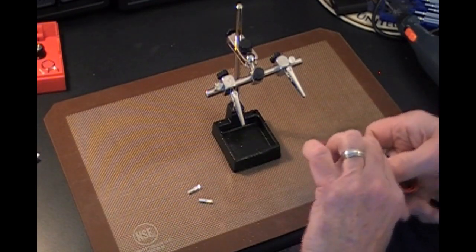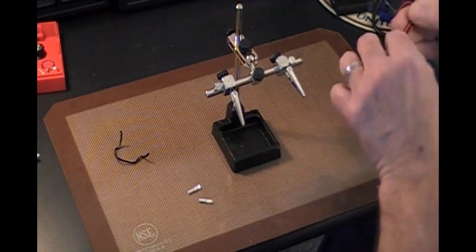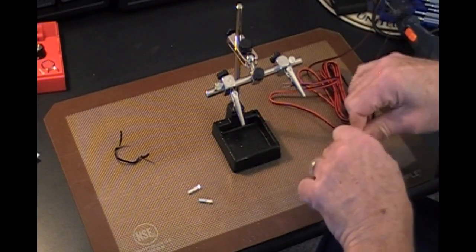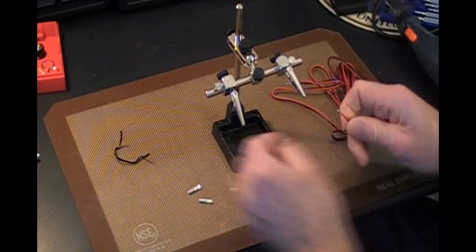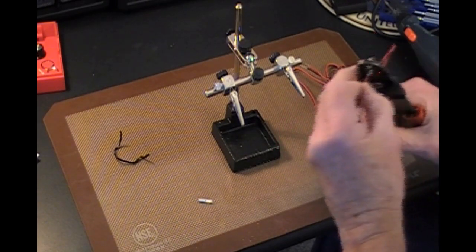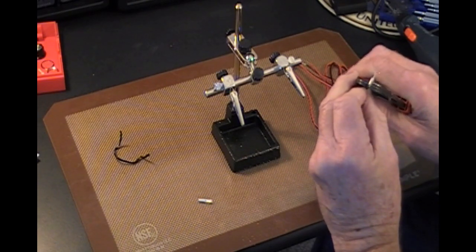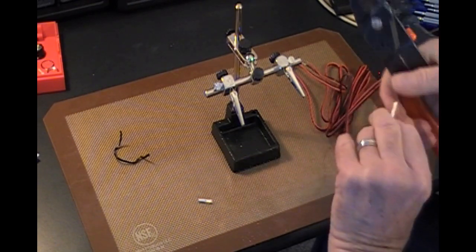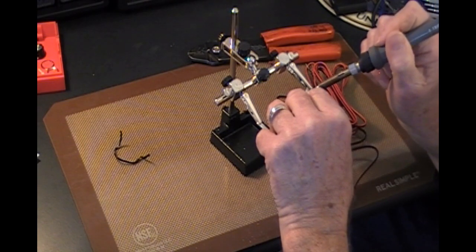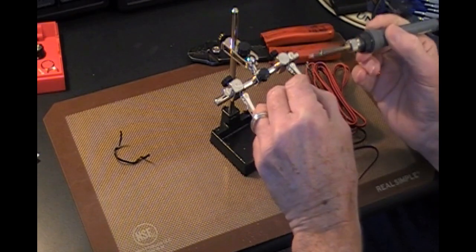Next thing to do is get your power cord ready. Now it does come with two power pole connectors, but it doesn't come with any cable. This is cable that I happen to have on hand. So I'm going to use that for the power pole connection for inside the radio. And this particular cable was pre-stripped and pre-tinned. So all I had to do is crimp it on the power pole connections. And I also solder them. I don't just go with a crimp on connection. I like to solder those connections also. I've had some of those slip out when I thought they were crimped on securely.